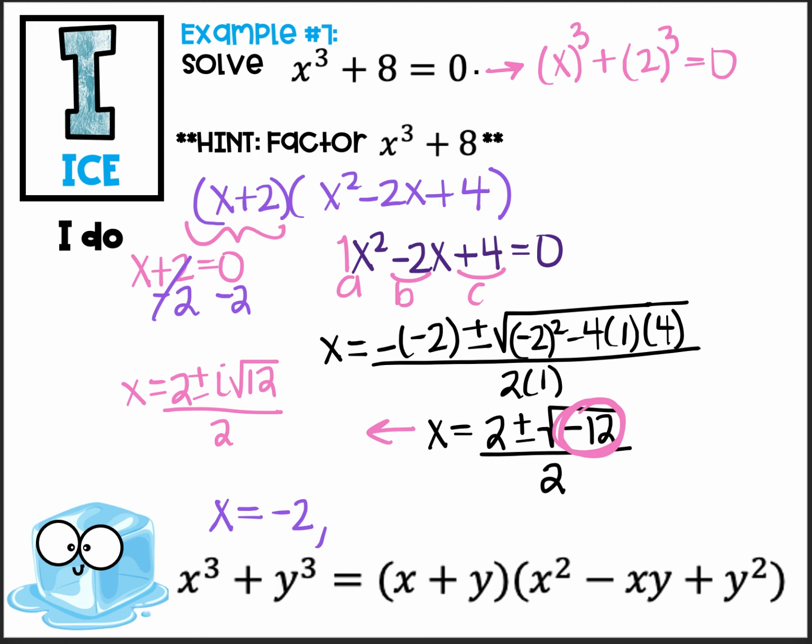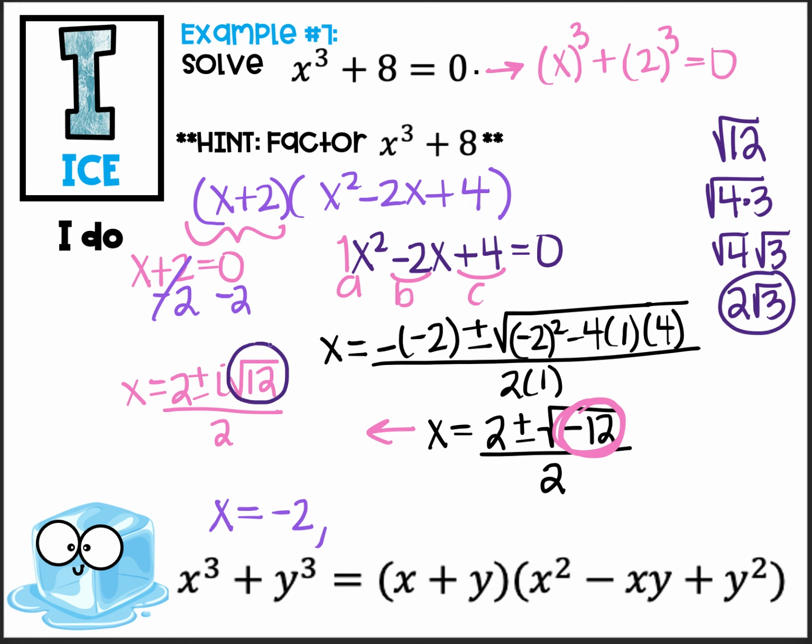I know it's concepts on top of concepts and procedures on top of procedures, but the square root of 12 we can simplify. The square root of 12 is the square root of 4 times 3, which is the square root of 4 times the square root of 3, and the square root of 4 is 2. So 2 square root of 3. I'm going to substitute this 2 square root of 3 in my square root of 12. And let me continue in a different slide.